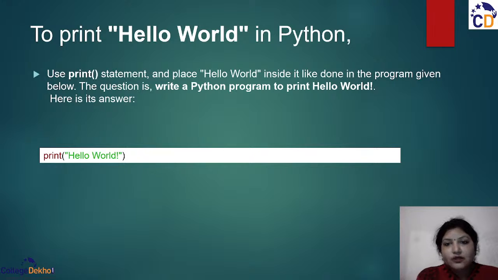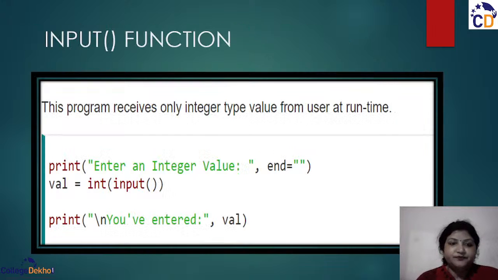Print is the keyword, then open parenthesis and double quotes. Whatever you write in the double quotes is directly printed on the screen. Like if I'm writing print, parenthesis, double quotes, and I'm writing this is my first program, and double quotes closed and then parenthesis closed, whatever is written in this print statement would be printed on the screen, right? So this is the usage of the print function. Let us go into the detailed part of that.